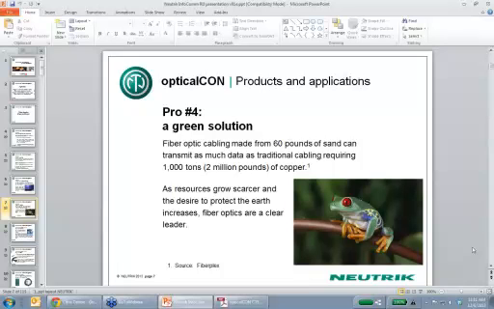Now, I put this slide in here a couple years ago when all of these raw material costs were going through the roof. Gold was sky high, and copper and silver and everything else was following along with gold. Now, since then the market has changed, and copper is not under those kind of price pressures that it was. But there's no doubt that over time, fiber will continue to be made from sand, and we're not going to find amazing new amounts of copper which are going to make it cheaper. So you combine the weight savings with the materials, and it's another real pro for fiber. So hopefully you can see that fiber's got a lot of advantages. Again, most important ones are distance and bandwidth.